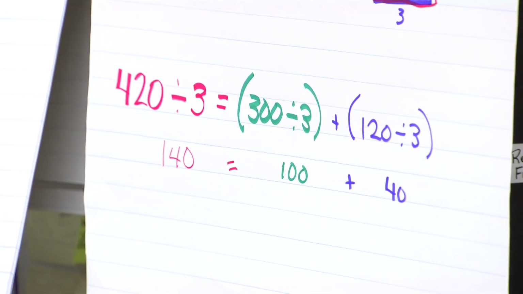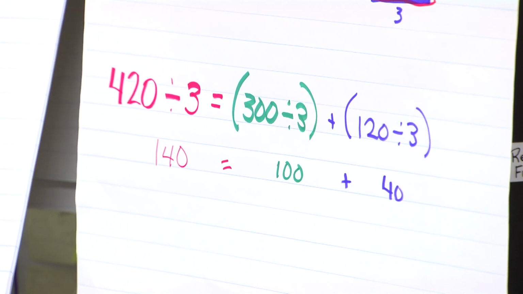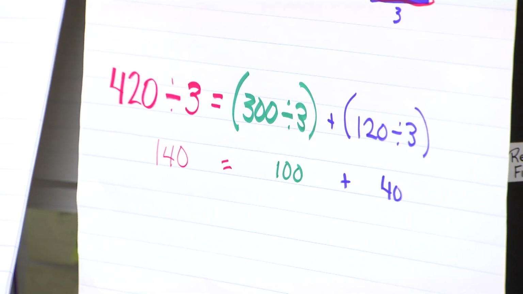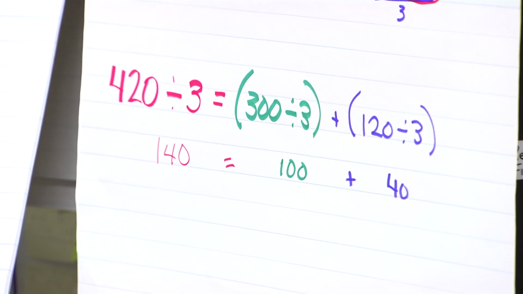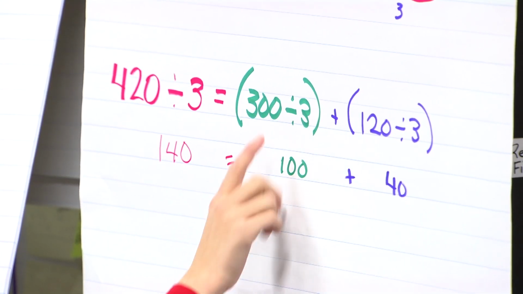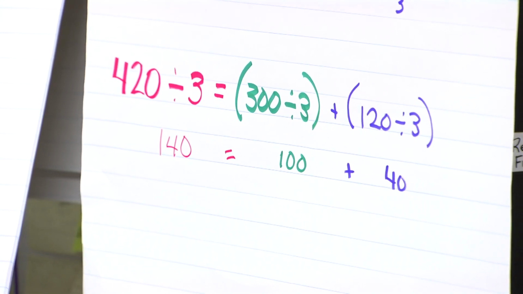So wait a minute, 420 is the dividend. Yes. And where is 420 on the other side of the equation? All of this. Can you point to the places where 420 is? 300 and 120. So 300 plus 120 is the same as 420. Tavion, add on. I was going to say what she was going to say. You're agreeing with her? All right. Omari, what are you thinking about?